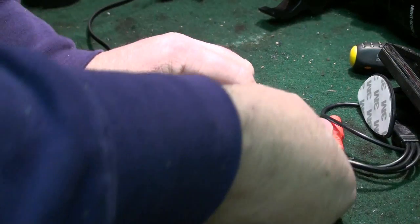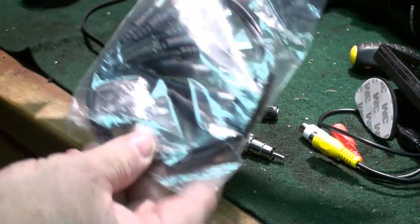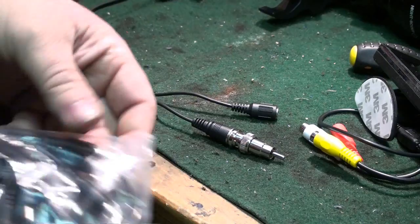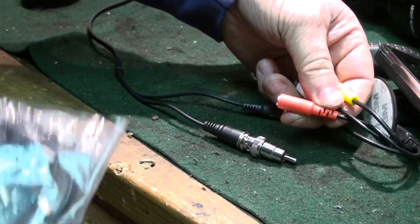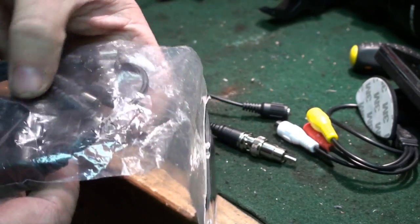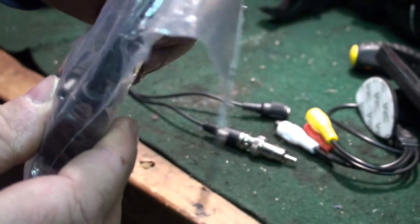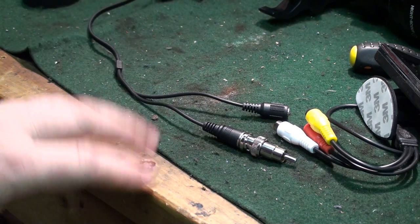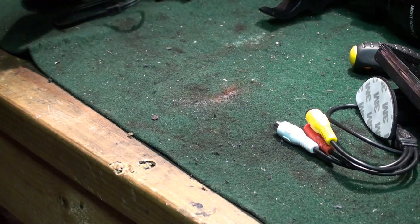Now our camera is taped up. The one thing we have to do is convert from BNC - this connector here, like the back of a light bulb - and get the video to connect into an AV plug. This little piece we bought in Maplins is a converter from BNC to phono. Connect that up and we have that rectified. You'll also need a multi-power lead - you're going to need two power supplies, one for the camera and one for the screen. The kind they sell in Maplins has about eight different connections; we only need two of them.